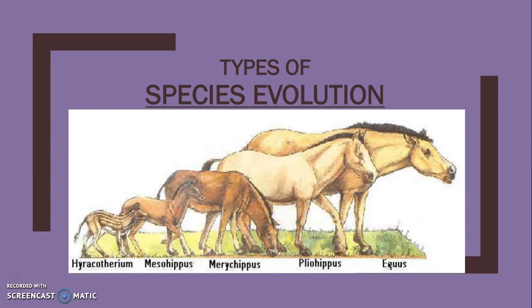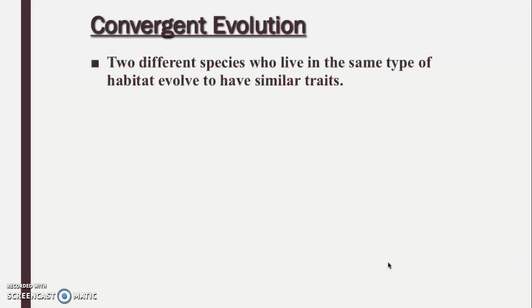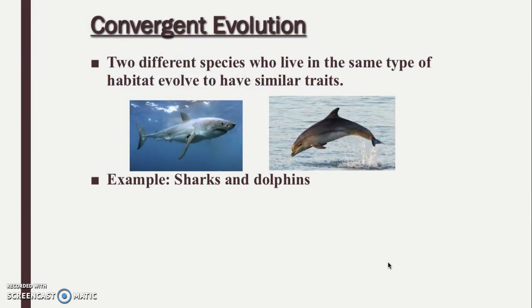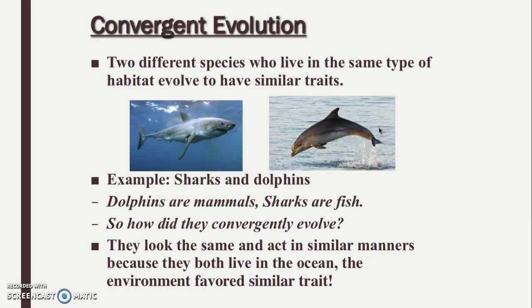So types of species evolution. There's convergent evolution, in which two species can become more similar over time. So this is really interesting. If we think about sharks and dolphins, if you're out in the sea, a lot of people can't tell exactly what's a shark and what's a dolphin by just looking at the fin. And they have very similar bodily structures, but we know that they're really not the same because a shark is a type of fish and a dolphin's actually a mammal, so it's quite closely related to us. So how the heck did this happen?